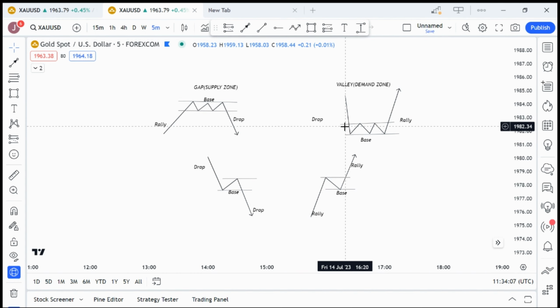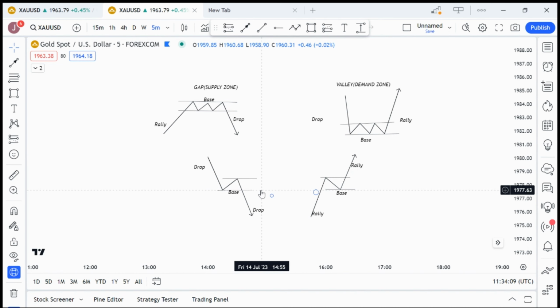Then we have the continuation pattern of supply and demand. Drop base drop is a continuation pattern for a downtrend. As you can see, the market has been on a downtrend. Then a little consolidation, that's the base, and then a continuation to the downside, then a drop. When you see this kind of pattern, it clearly tells you that whenever the market comes to this base, it will still respect the pattern, showing that it's still a downtrend. It should respect it and start going downwards. There is not going to be a reversal, telling you that this market is still going down.